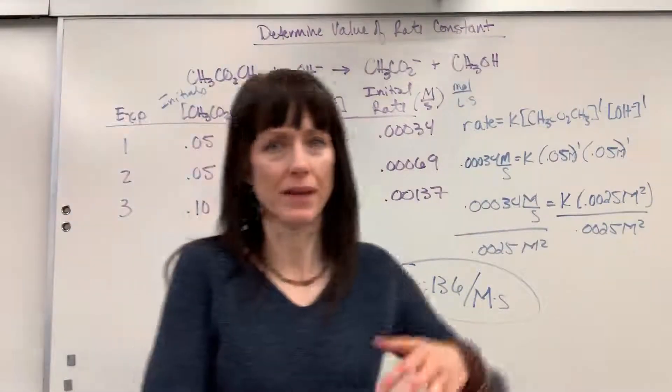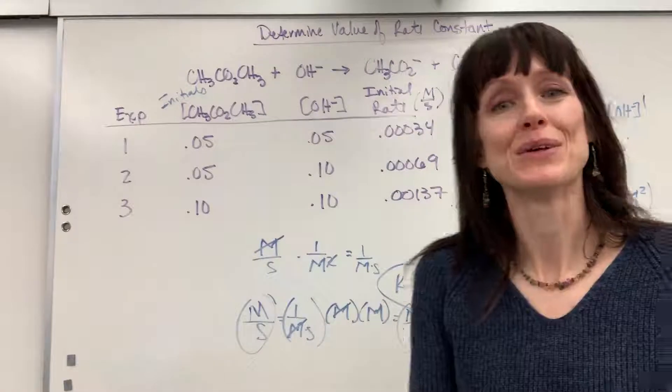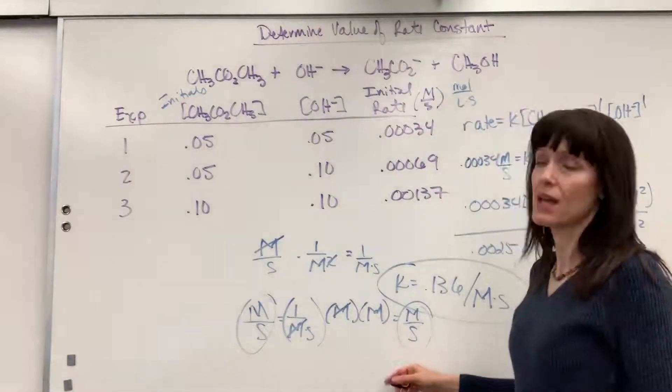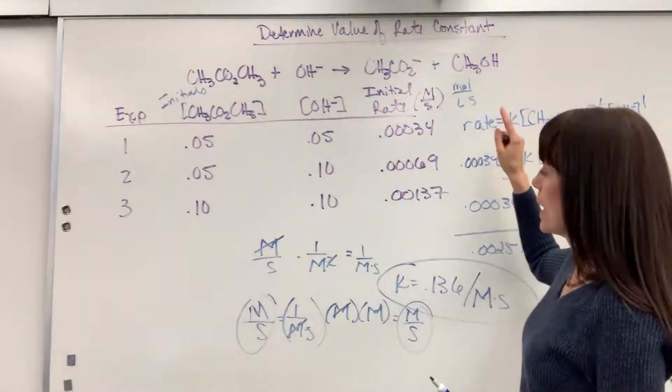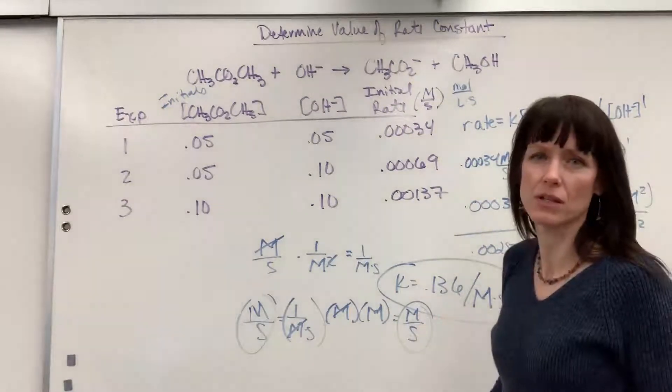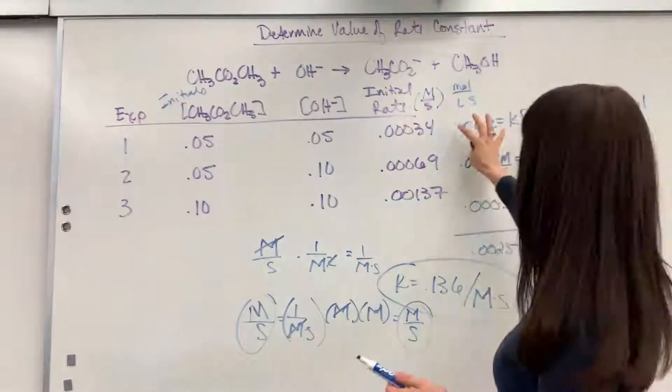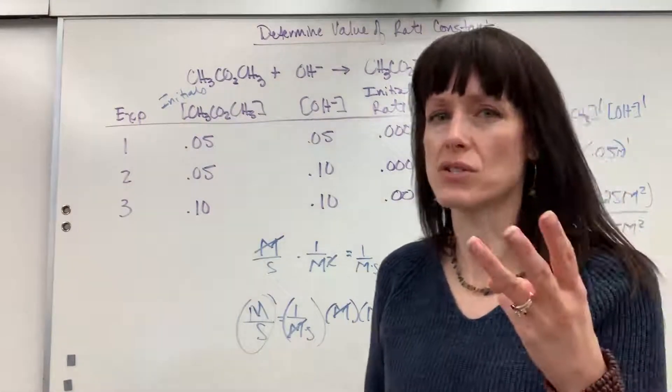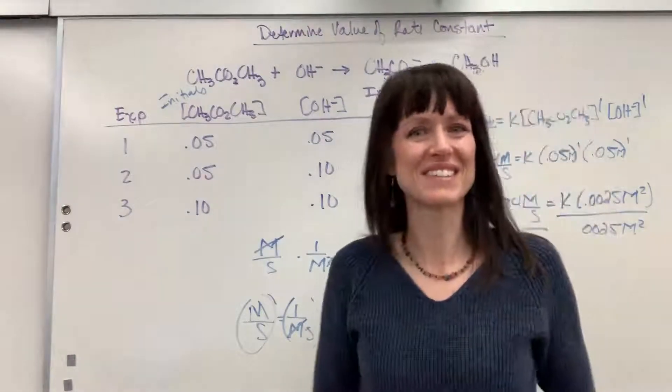Okay. So again, pick any one of the trials, just plug it into the rate law that you found, and you'll be able to determine both the value of K and the unit for K. If you need to watch videos on how to find the rate law, go to those and then take some time to watch the video on how to find the unit. Last thing, watch the video on when you have a change of concentration, how to find the new rate. That's the third question that will be asked on a test. Okay. Have a good day. You're doing awesome. Thanks. Bye.